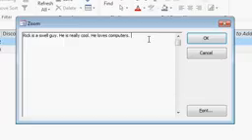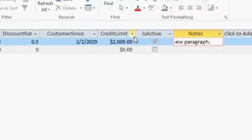If you press Enter, that's the same as hitting OK. So if you want to leave breaks in here, it's Control Enter. Hold down the Control key and press the Enter key. This is a new paragraph. And then when you press Enter, it brings you back to the Notes field.